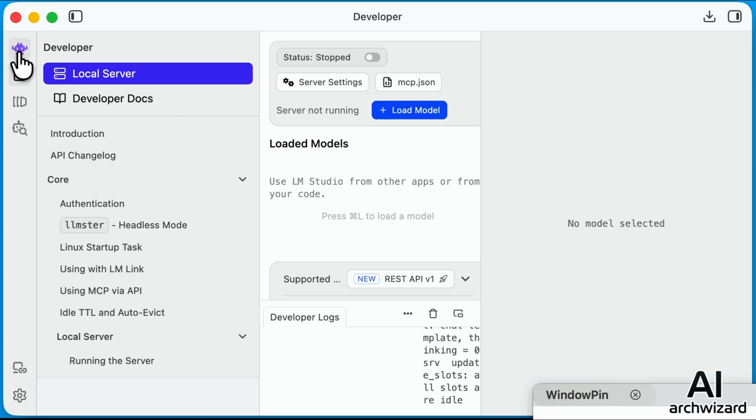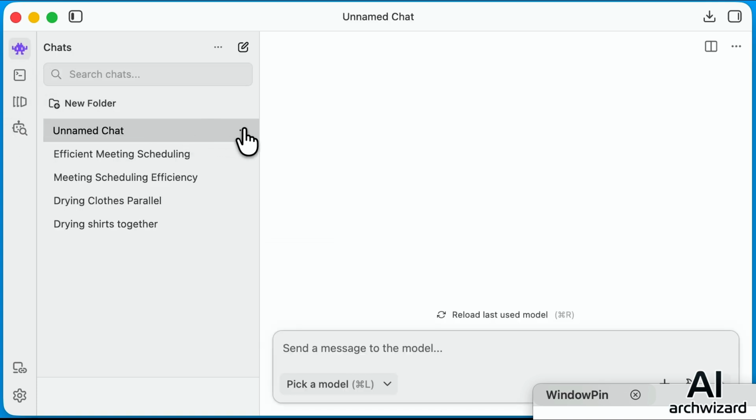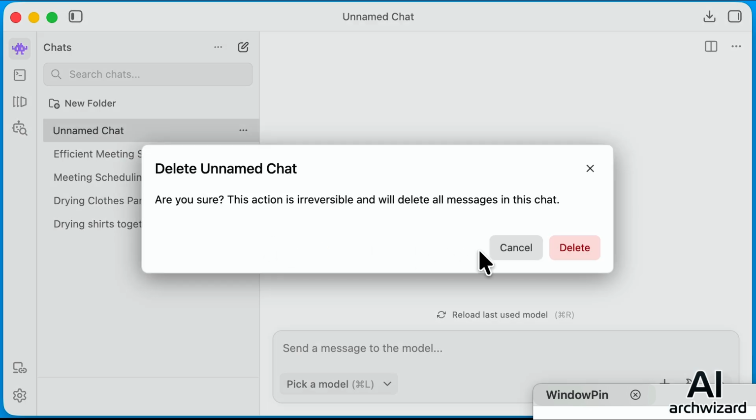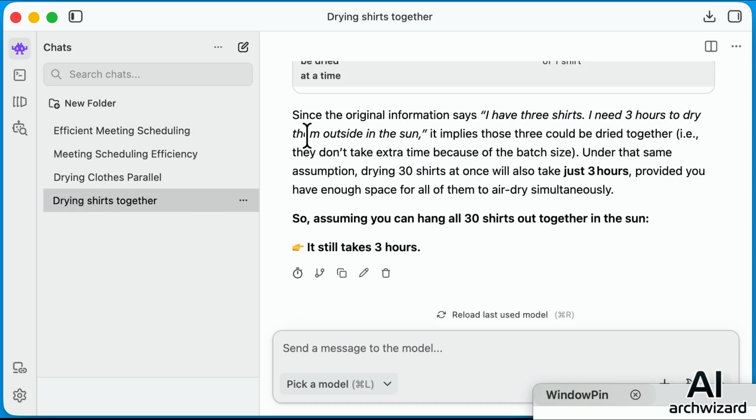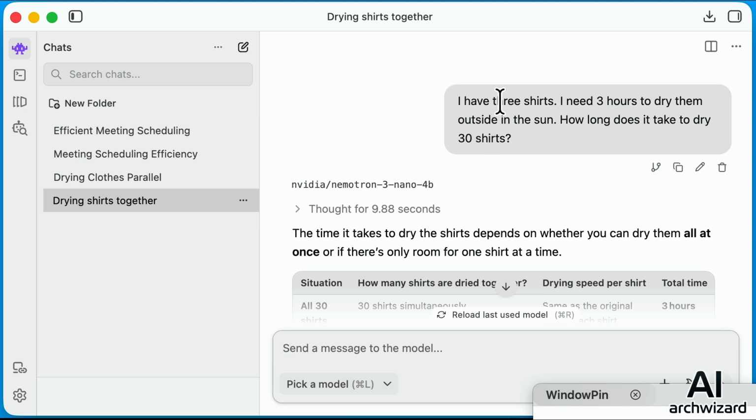So now let's take a look at some charts that I made in the past, so that I don't take your time. I tested these two models with two prompts. The first prompt was for reasoning. It's about, I have 3 shirts. I need 3 hours to dry them outside in the sun. How long does it take to dry 30 shirts?